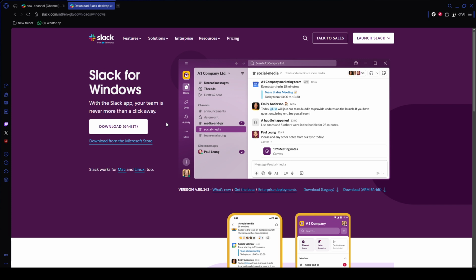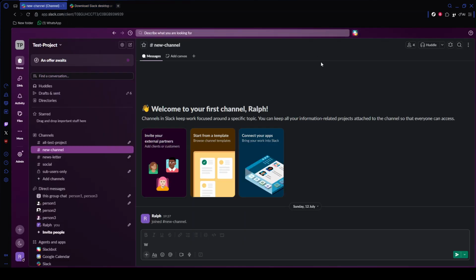Slack will open a page in your default web browser, so you can verify your account and connect your workspace. From there, select your workspace if it appears, or sign in using your email or your Google account. After you complete the sign-in process in the browser, you may see a pop-up asking whether you want to open Slack or allow the browser to redirect back to the desktop app. Go ahead and click Open Slack or Allow so the sign-in process can finish inside the desktop application.